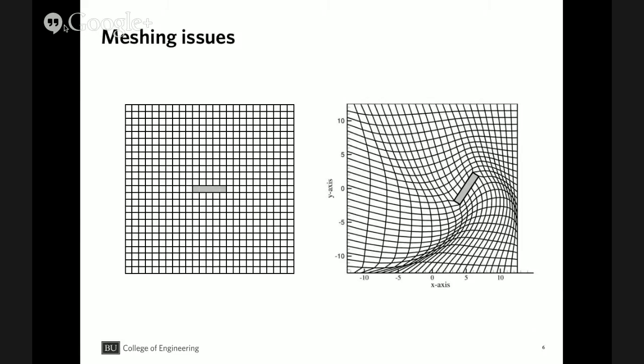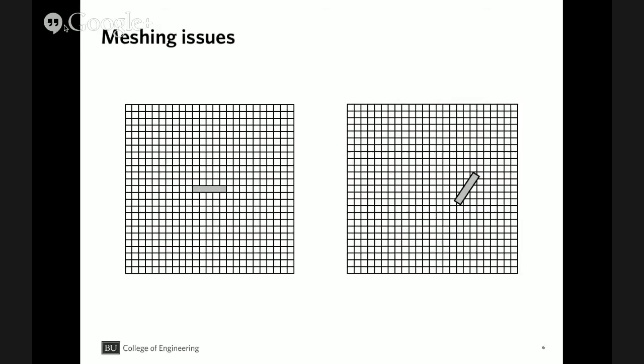quality. So there's mesh quality, and if your mesh is too skewed, it's not going to give you the right answers and things like that. So you can see here that the mesh gets pretty skewed. Whereas in an immersed boundary method, your body and your grid are defined completely separately. So you're not going to change your grid, and there's not going to be any loss of quality there. And you don't have to keep regenerating your grid at every time step, which, like I said, could be a time-consuming process for some geometries.